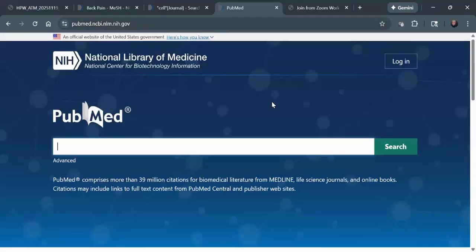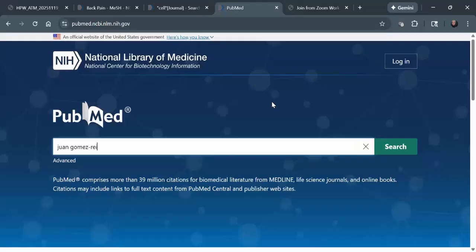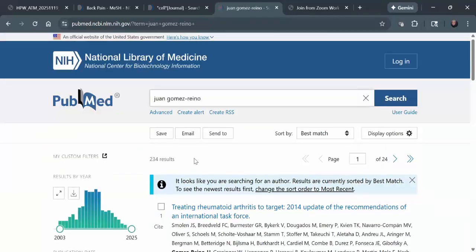We get a lot of questions about how PubMed handles a hyphenated name. And the main thing to know about hyphens is that PubMed ignores them. So you can use the hyphen or not use it. Rebecca will put an author name into the chat box to use for this example. Let's use the name Juan Gomez Reno to do a full name search in natural order in the search box. Again, no quotes or tags, and I will hit search, and I have 234 results.